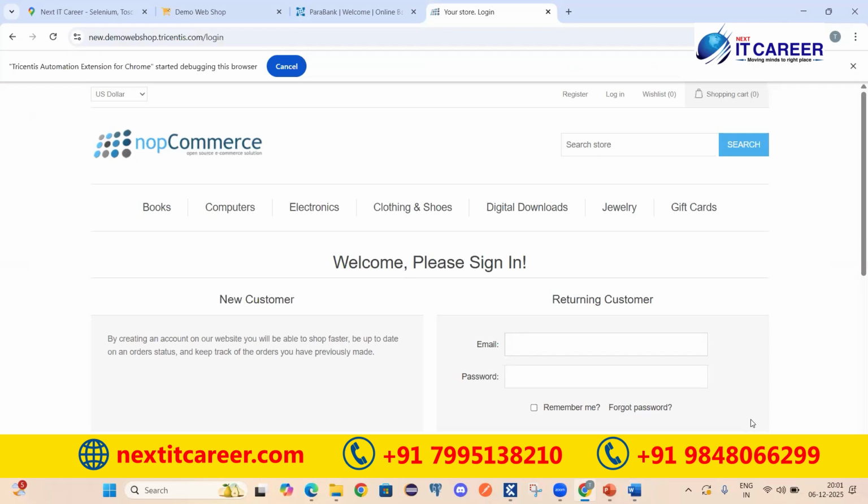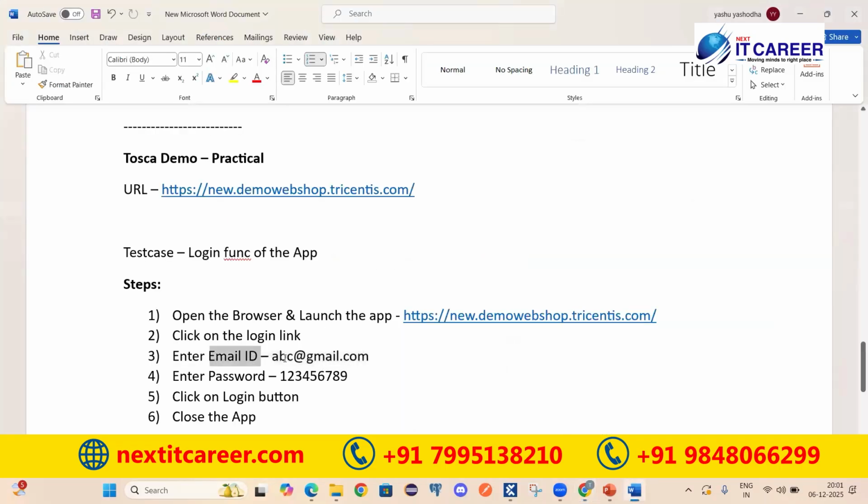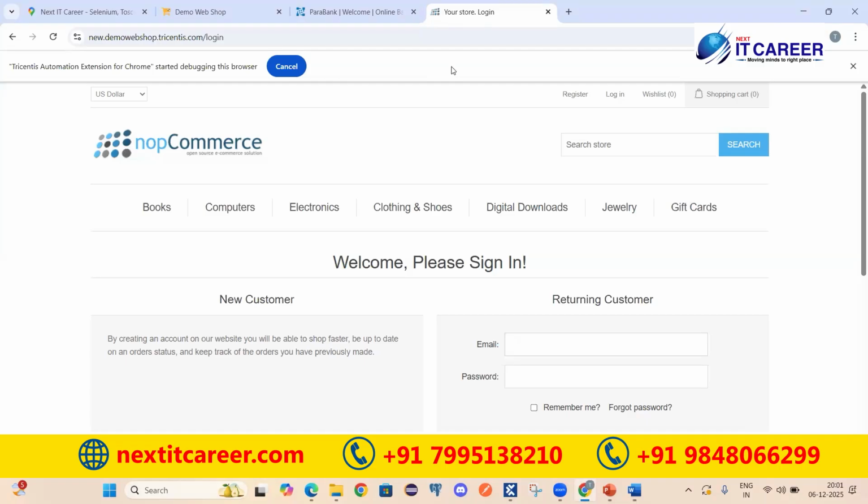Entering the email ID into the text box field. What do you think? Is it a generic one or is it application specific? Application specific. Exactly. That's right. This is application specific, because we click on this login link and enter the email ID only because this application is there. If it is any other application, we might not want to do that. When you say generic, obviously in that application as well we would be doing it. So that is what generic would mean. But entering the email ID here is for the Your Store application. So this is application specific.